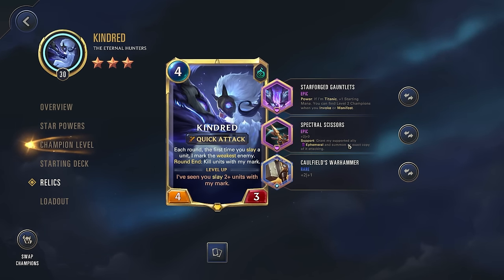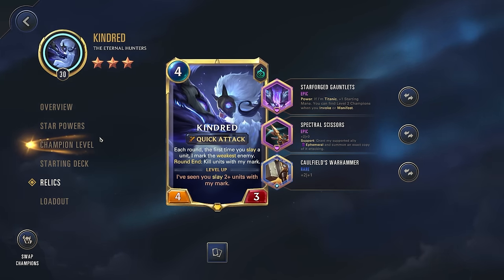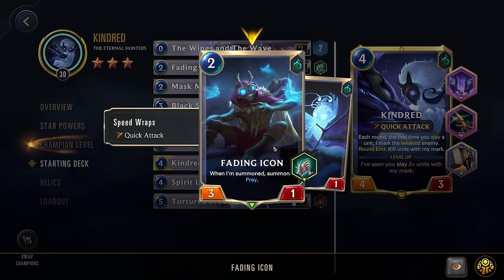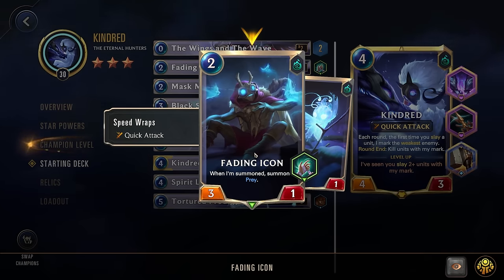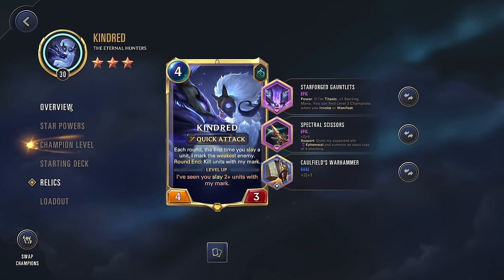Potentially if we support one of our prey that has a large amount of stacks on it, the summoned copy, since it's an exact copy, might also get all of those extra stats to deal damage to the enemy nexus. That could be really interesting. Or we have some strong cards such as the Fading Icon, when I'm summoned, summon a prey, so we could use this on them to trigger their summon effect again. So I think this should be a pretty interesting run.